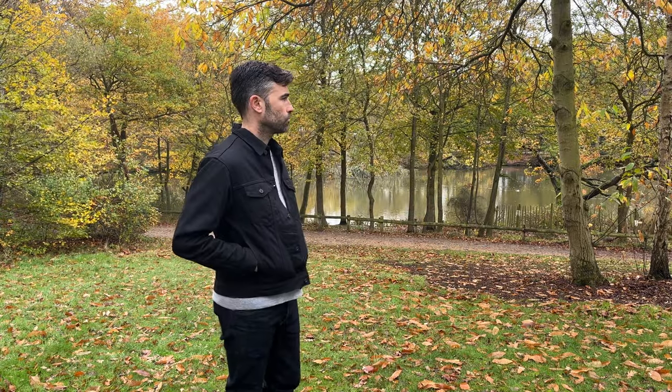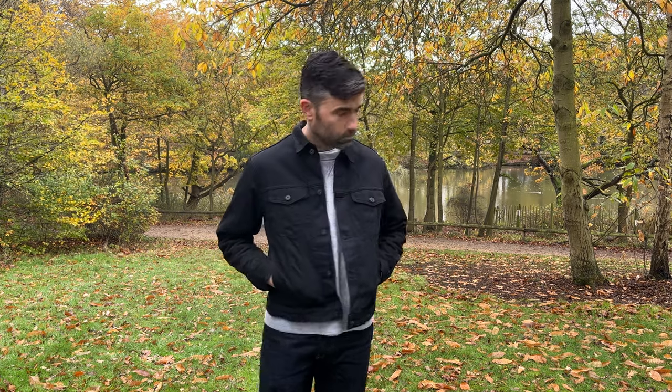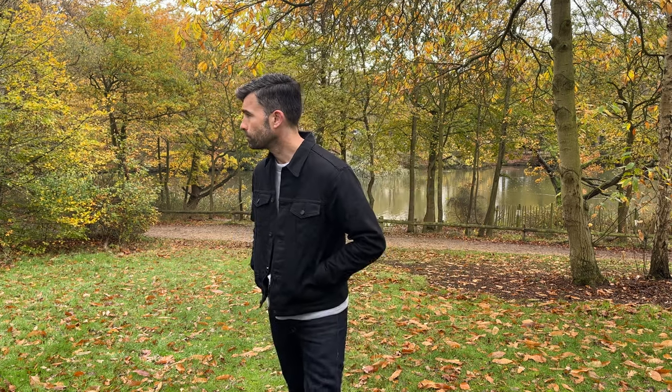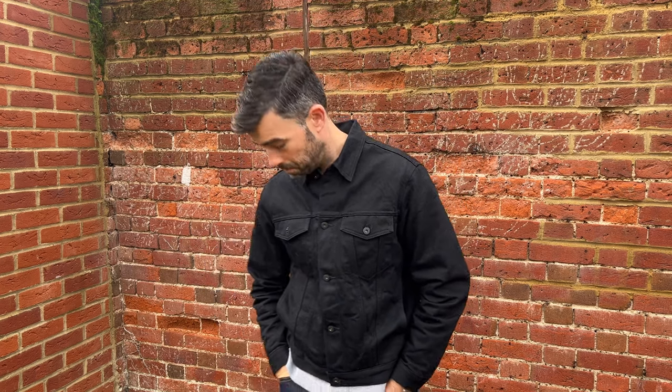I wanted something with a bit more room that I could layer — a 10 ounce Real McCoy's jumper underneath, or a flannel, and so on. So I came across this one from Naked and Famous. It's on their website, it's a continuous production item, not limited in any way. The reason why I love it is it's really thin — 13 ounces — which feels quite light for a jacket, really really light. The warp and the weft are both sulfur dyed in black, so it's going to resist fading for a while, but it will eventually fade and I think it's just going to look really really well.